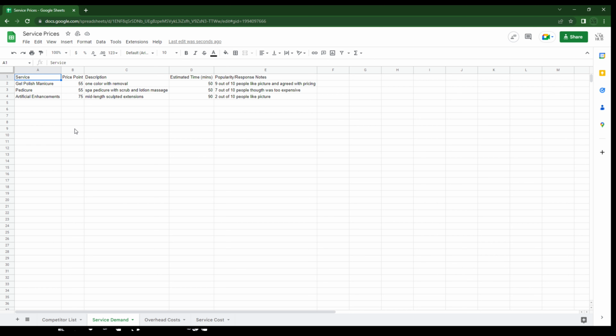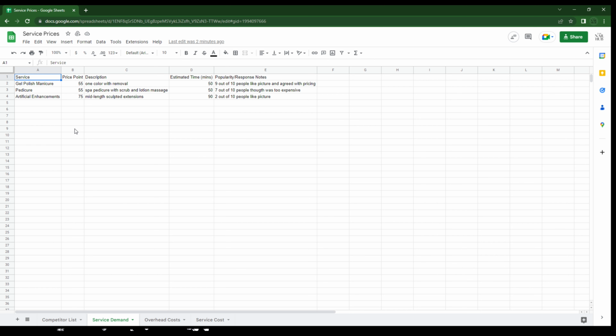So depending on how creative you are, or maybe you've come up with an idea, you're like, hey, I want to open up a concept that has never been done before in my area. That's all awesome, but you also have to make sure that people are willing to go to a place like that and they're willing to pay the kind of prices that you're wanting to charge. So it's not just a bottoms up approach where we're developing how much things cost us, adding on a specific percentage, and then expecting to be able to charge that. We need to also take into consideration what people are willing to pay for a given service.